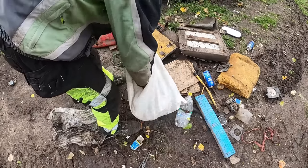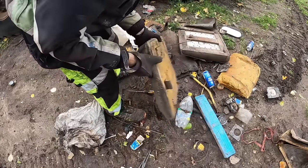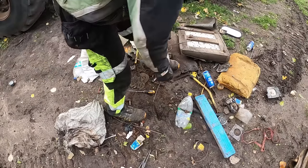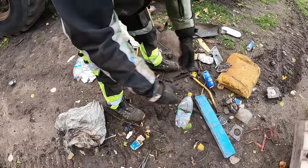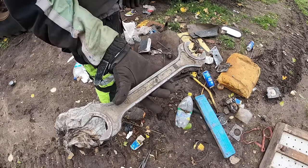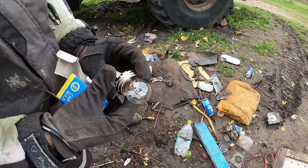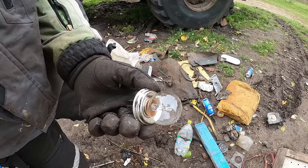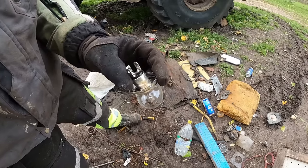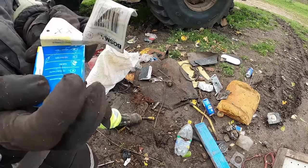Point wiring. Soviet IKEA furniture, kitchen cabinet. Whoa. Not bad. Whoa. Brand new, man. Probably never gonna use it, but wow. 40 watts. Not bad.